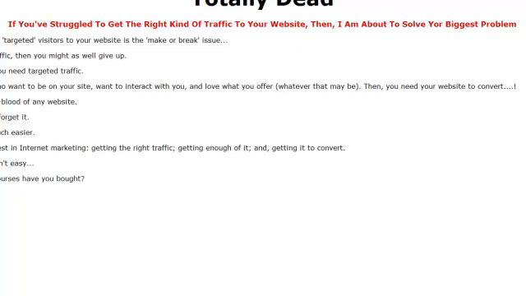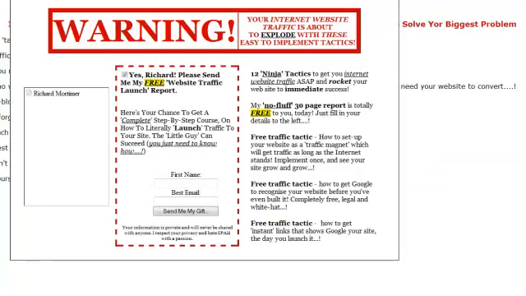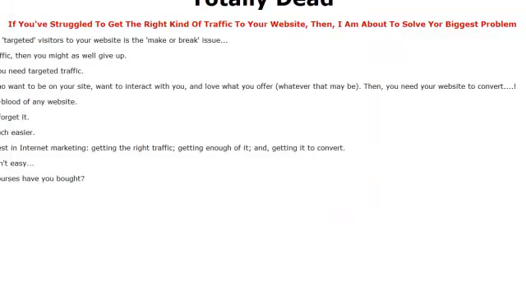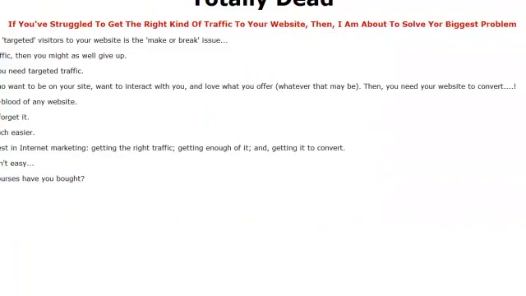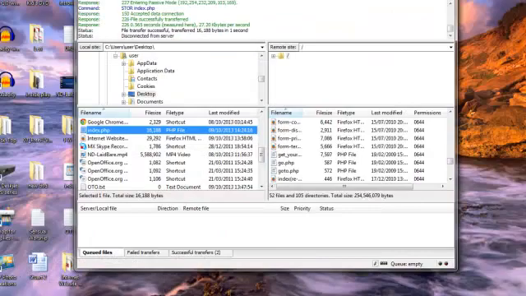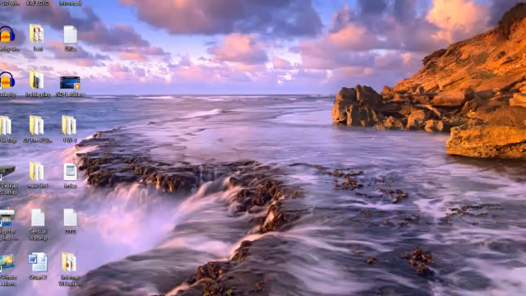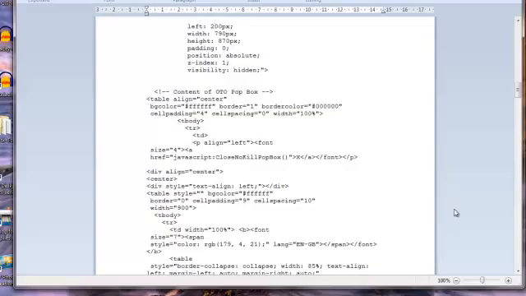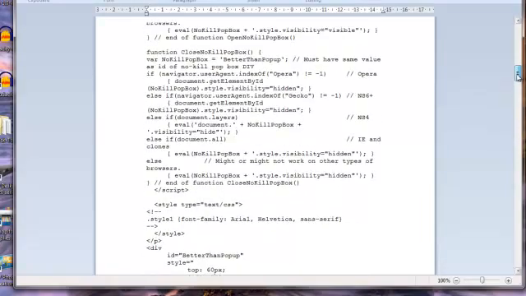At the moment, what's going to happen is every single time a visitor comes to it, it'll show like that. But now I'm going to show you how to set it as OTO. So when somebody clicks it away and they refresh, it won't show again. At the moment it does. Bang. So we're going to go back to that file again and show you what to do to make it OTO once we're happy.